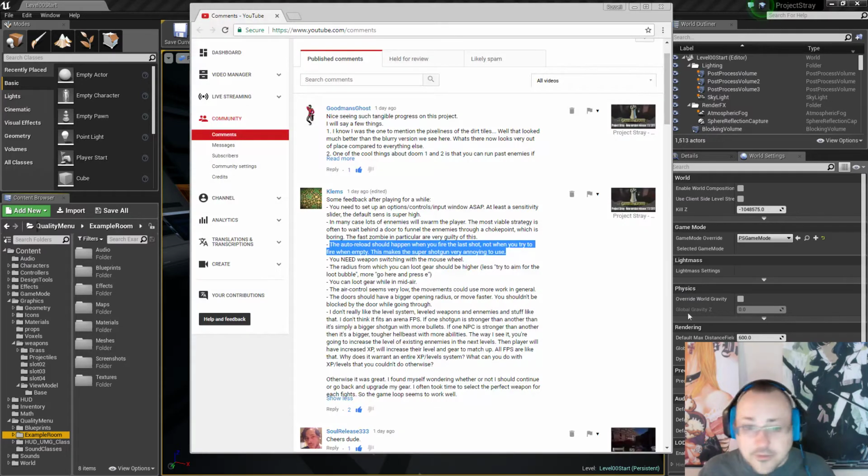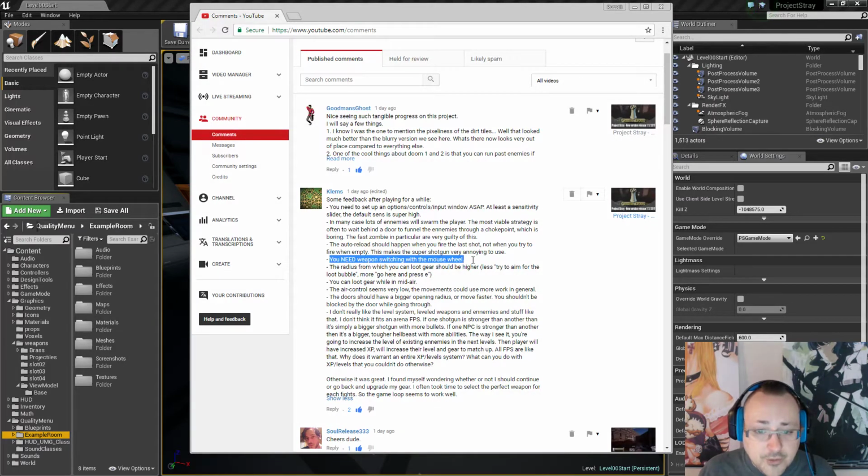Now going a little bit further, we need weapon switching and the mouse wheel. Once I get the menu hooked up, the quality menu has key bindings on it and stuff like that. Once I get that hooked up, I'm gonna hook this up, and the mouse wheel will let you toggle between the weapons that you have equipped. It'll go through them.